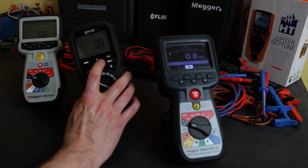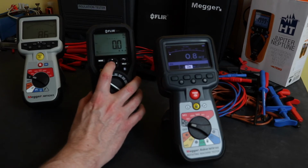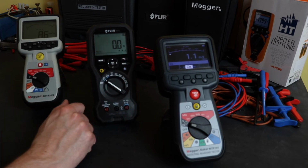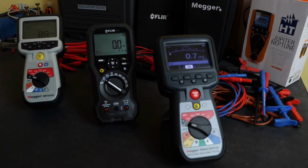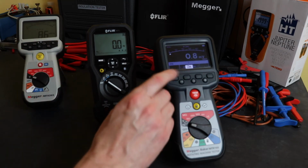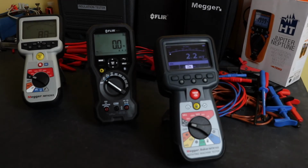But what you do get with the Flir that you don't get on the 2 Meggers is a separate frequency. The main display will display the frequency on both these instruments. For the Meggers, the frequency is displayed as a secondary function. Here it will be displayed up here on the MIT420 and on the grey bar here on the MTR105.